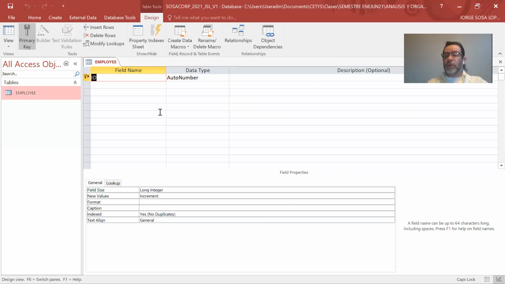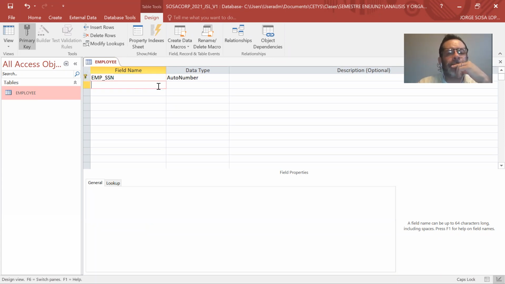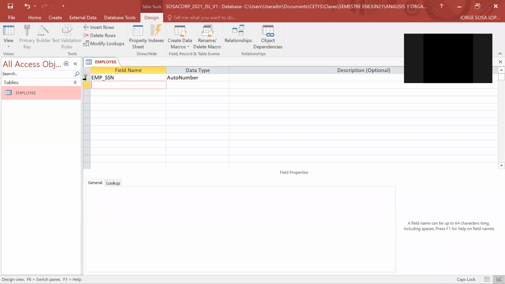So what's the first field that I've got in my table? Employee social security number. Correct. So I'm literally going to write this down, EMP-SSN. Now, notice one thing. What do I have here right next to the first attribute? What's this icon that you see here? A key. It's a key.